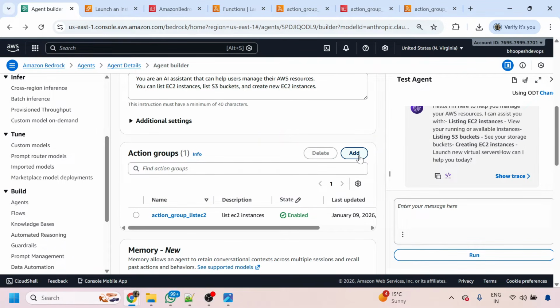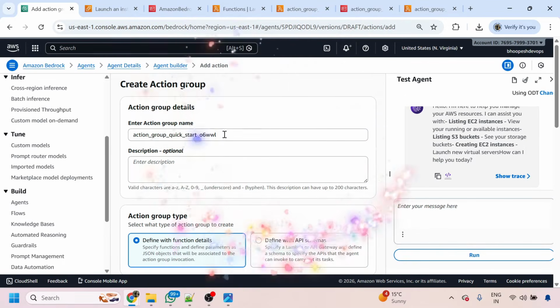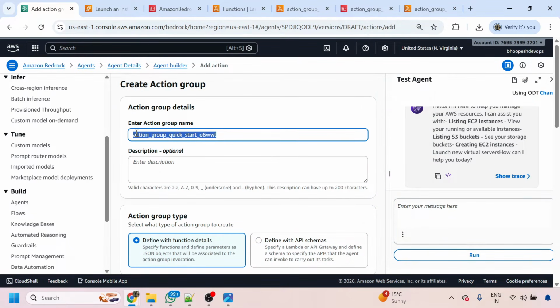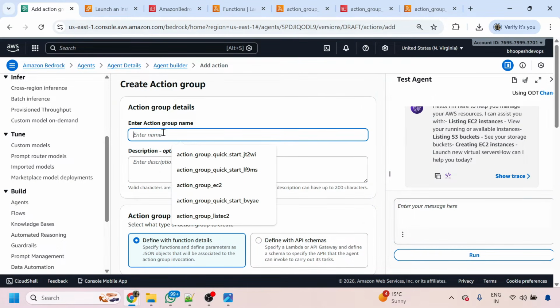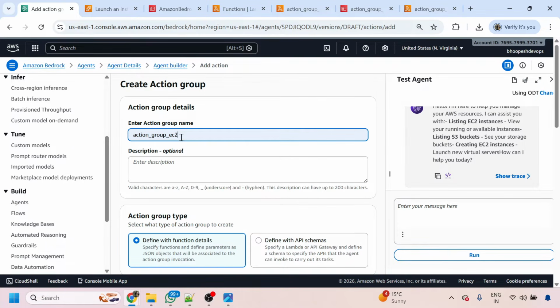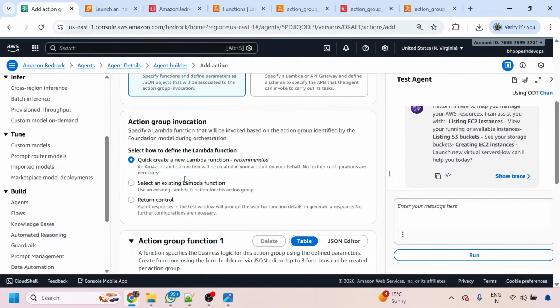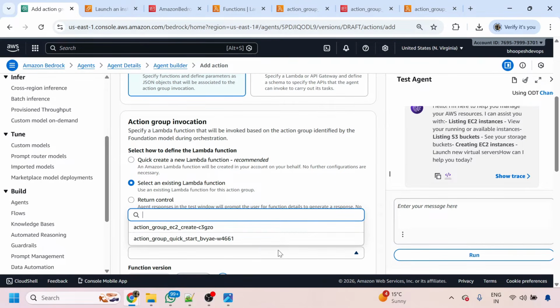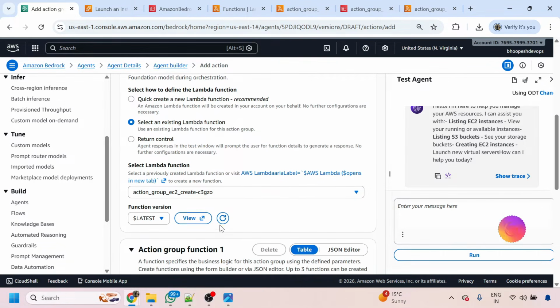Now I'll add another action group, which is nothing but create EC2 instance. So I will create EC2 instance with another action, with the existing Lambda function which I just talked about, create EC2, right?